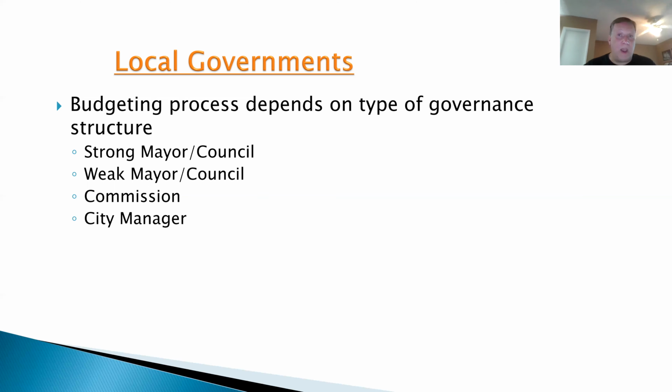If you're a general purpose government, you're probably going to have a lot more flexibility and a lot more power in terms of putting your budget together. If you're a special purpose government, you will be much more limited. So I'll give you an example. A school district here in California. When a school district in California puts together its budget, it is responsible then to the County Office of Education and must submit its budget to the County Office of Education to have that approved by the County Office of Education. It is then also subject to any of the dictates that come from the Board of Supervisors in the county in which that school district is located.